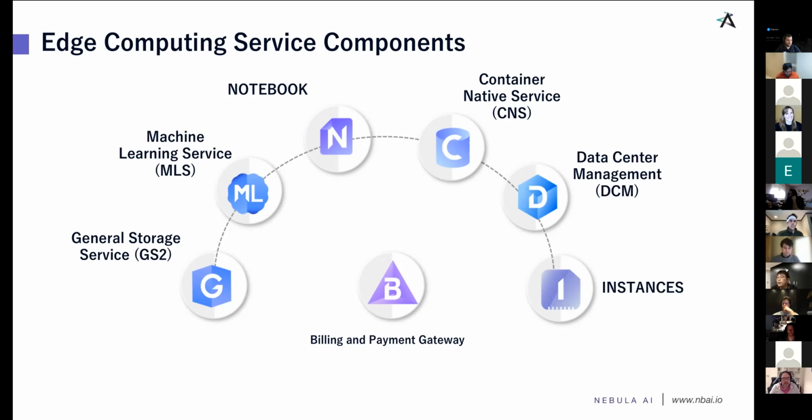We also have a container native service which you can start a MySQL or other database instance, just in case you want to perform it locally. A data center management suite is usually for people who have lots of data centers. Just like me, I have several miners in different data centers, and I can use this service to manage them. But this is beyond the platform, and for some instance access as well.